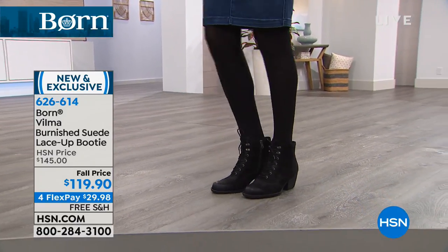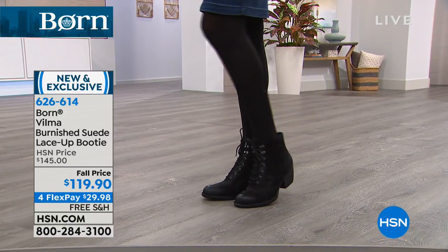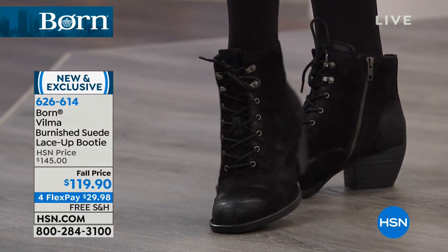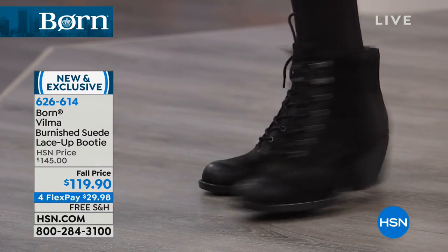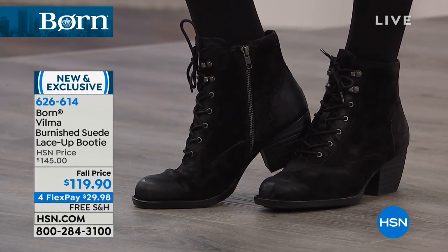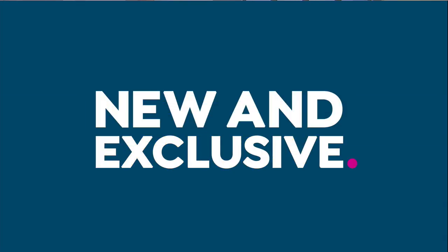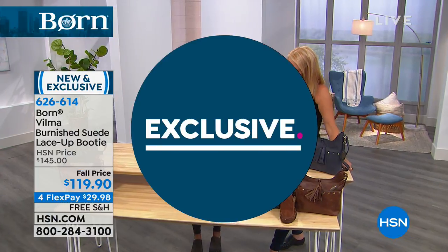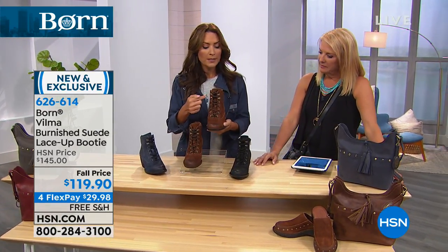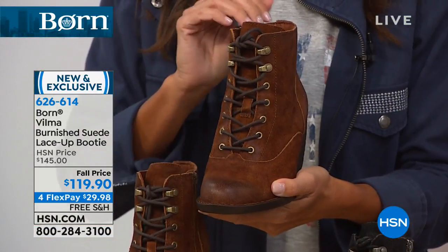What I love about this is the ankle booty construction. You've got the side zipper to get in and out of the boot, but you also have the shoelaces that you can actually tie. So you can get a more custom fit with the lace-up construction in the front. You've got your side zipper and then your front lace-up to tighten or loosen the fit of the boot.